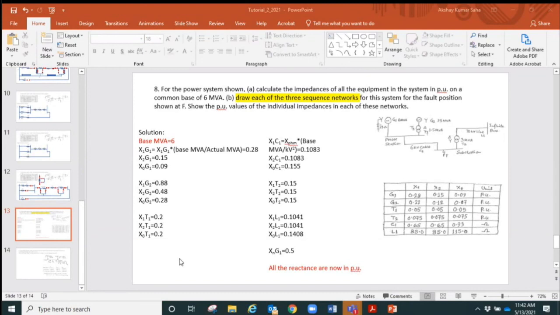So I ask you to draw this and show me the drawing by sharing your screen. You can draw it in your book and show it in front of the camera, or you can even convert it to PDF like the way you do and share it. Anyway, I just need to see the diagrams of the sequence networks.